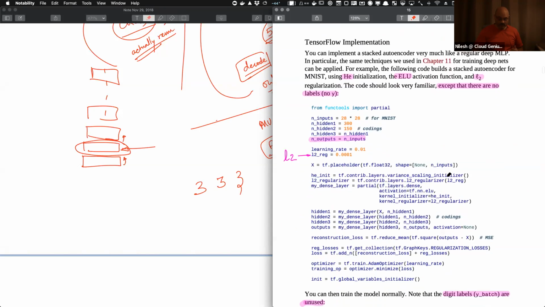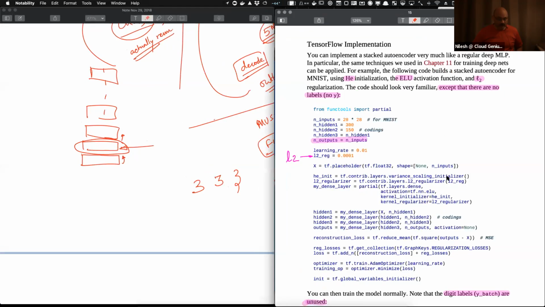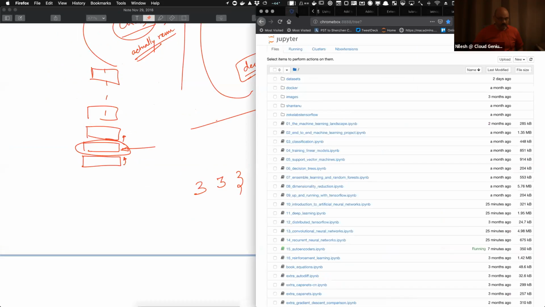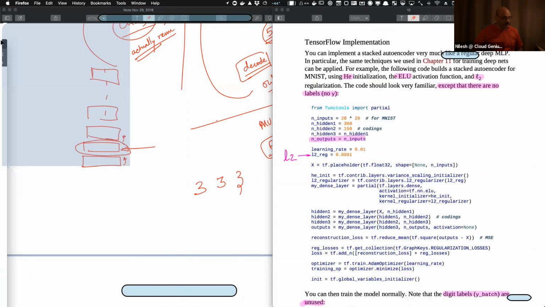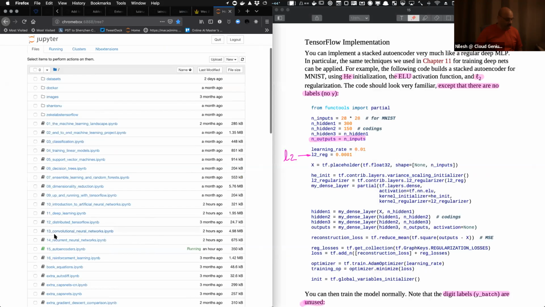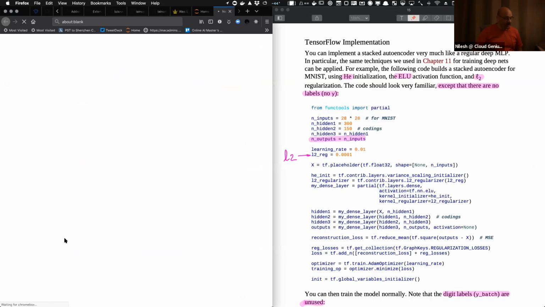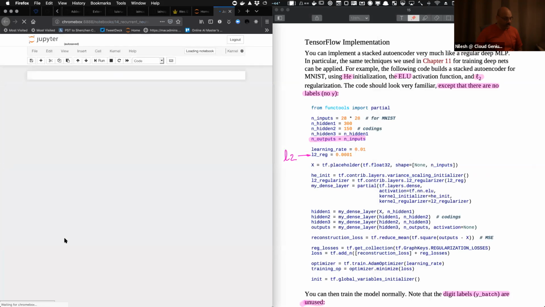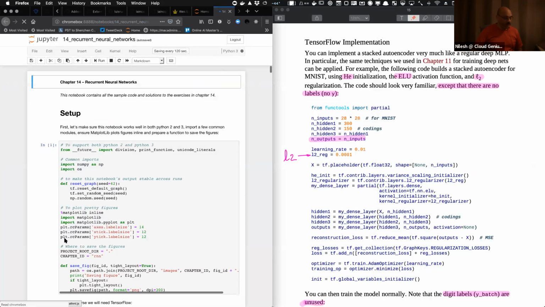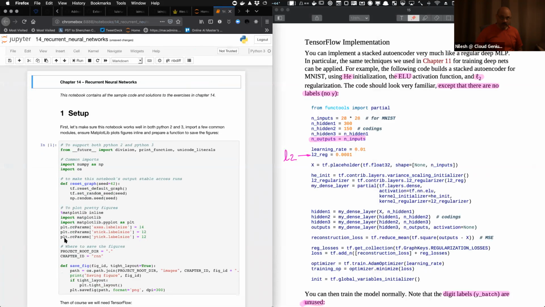So here is an example. In this example, I think it should be runnable. So let me go and open it up. By the way, the other time when I was running this, there was a bug, and I think the bug was in my machine. I think I was able to fix it eventually. So it runs. It was not running the other day in chapter 14, but I think it is running now. The bug was in my setup.